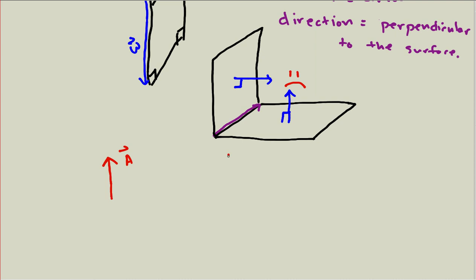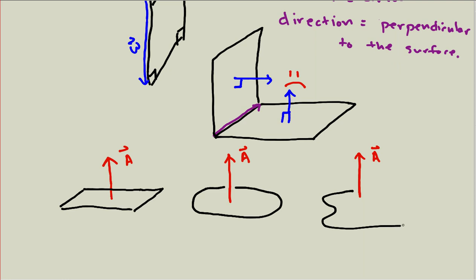So if I have the same area vector that could represent multiple different shapes. So if I have an area vector like this, I've redrawn the same area vector three times. Remember vectors don't have a location they just have a magnitude and a direction. So in my first case I drew this as a rectangle, and maybe it is or perhaps it's a circle, or maybe it's some weird shape. All that matters is that it has the same area in each of these cases and the area vector is perpendicular to the surface in all of the cases.